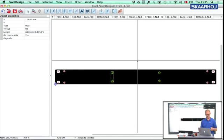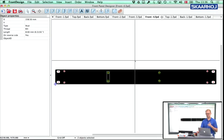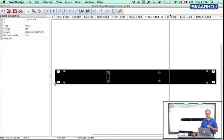What you can do is you hold the shift key down on your laptop, and then you press the arrow keys a number of times to the side that you want. You need to count it. So let's say I think it moves then like 5 millimeters each time. So if I want to move it 25 millimeters to the left, 1, 2, 3, 4, 5 times, holding down the shift key. So what I need to do now is to find the right hole on the top and the bottom panel to make it match.